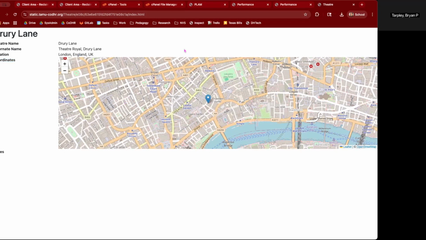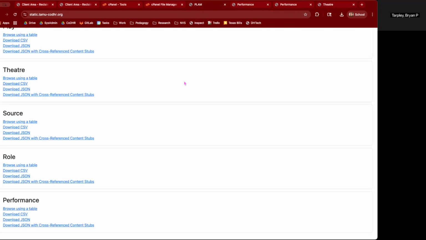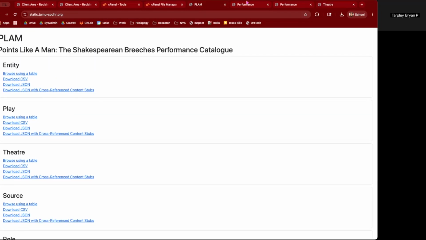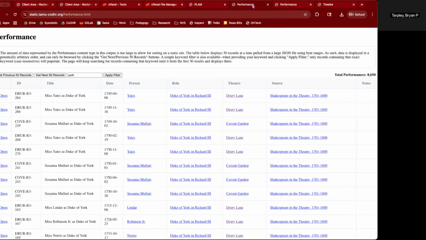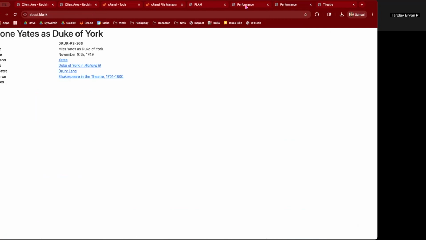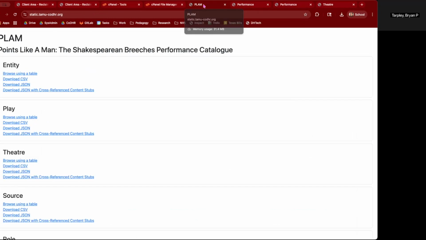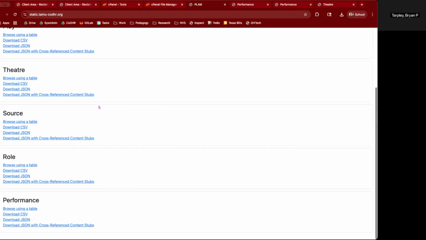So again, this is very bare bones, but that was mostly intentional. The point being to provide the user with the ability to style these things however they want with a little bit of CSS and still have a way to browse a data set that was built in Corpora without having to hire a programmer or do anything fancy. You're not just stranded, right, should you need to migrate away from Corpora.